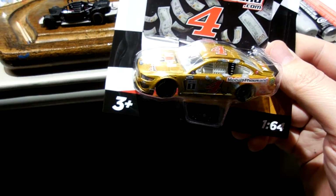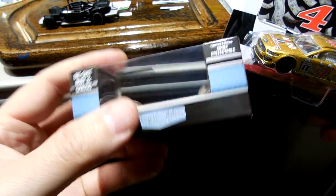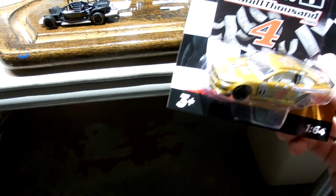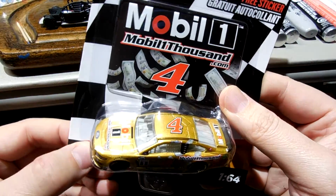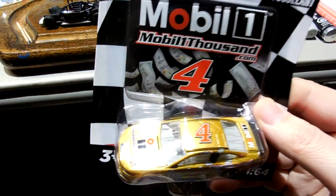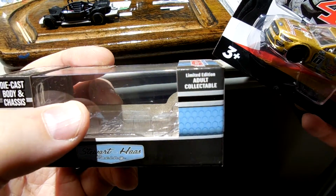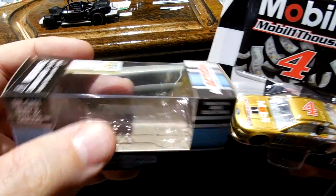Sure, you have the nice packaging. It comes in this box, so I can put it back in this box and ship it out pretty easily in a small bubble mailer. To ship these out, I just use a larger bubble mailer, and so it's not that big of a deal, honestly. You can let me know as a collector if you like this type of packaging, or you like the boxes. More often than not, I think people like the boxes more than these. It just depends on how you collect, right?